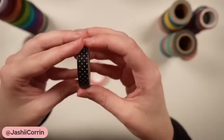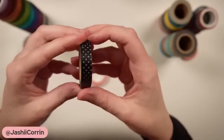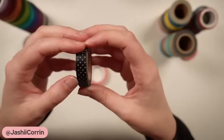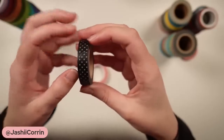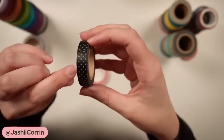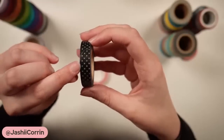Okay. These dots, I love polka dots so much, but I think I might have to let this one go only because you see how there's no dot here where I feel like there should be a dot here?